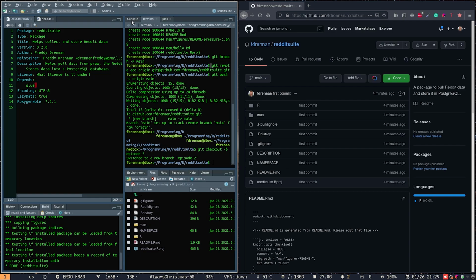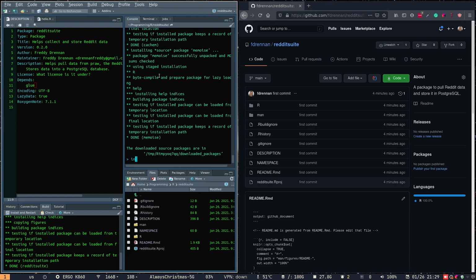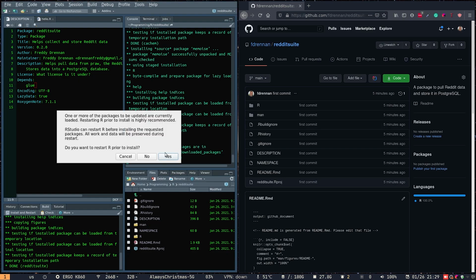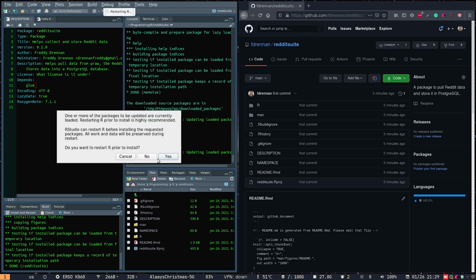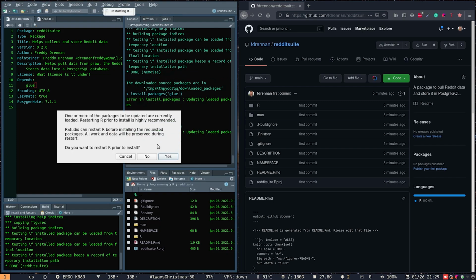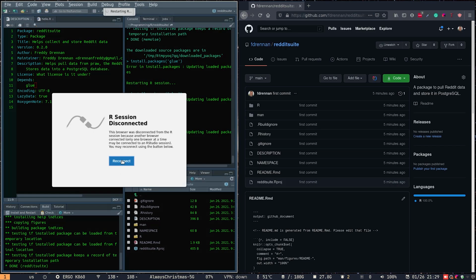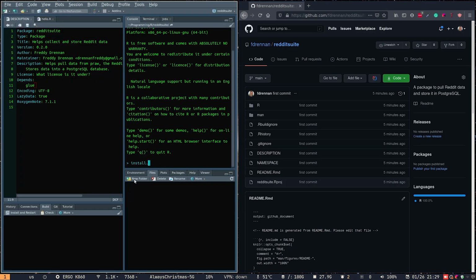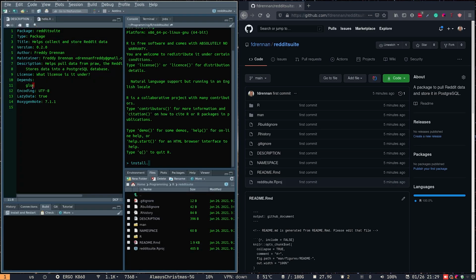Now we need to make sure that glue is installed, so we can do install.packages("glue"). Okay, we're going to install glue, and glue is just for pretty printing of strings, or it's easy to create nice strings, and I'll show you what that means.